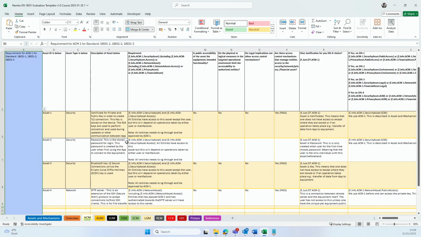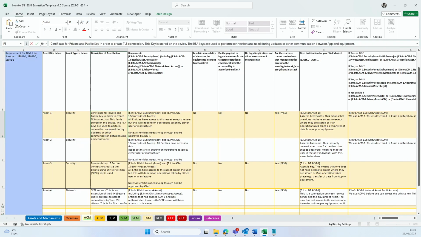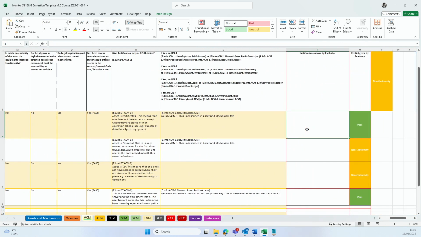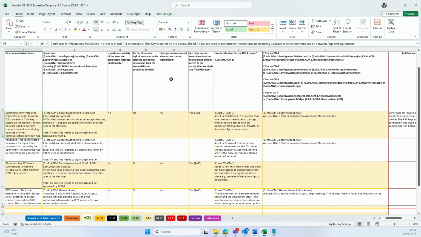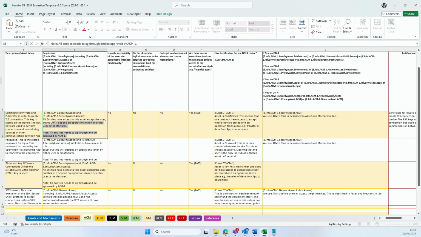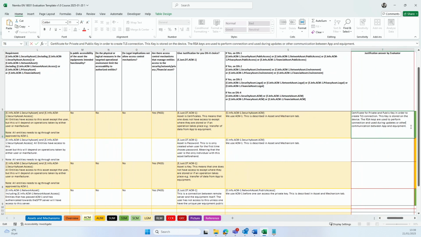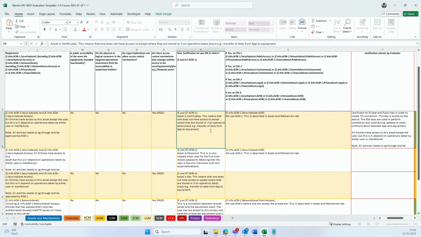I will normally then go over here, copy this, put it over here, just so you can see how this normally looks like. I will then go over here, copy this up here, and then I go over here. So my goal is just so you can see how this normally looks like. And then I will go over here to justification. And then let's go down here. And then the last one is this one.